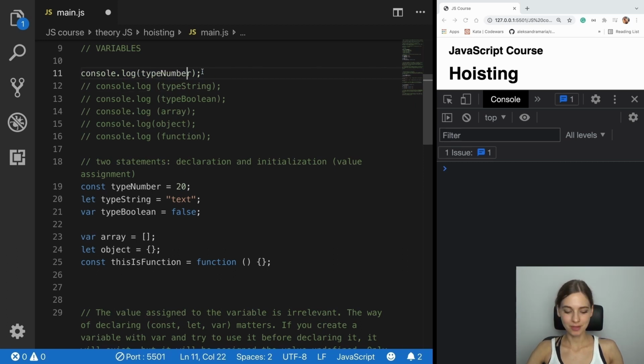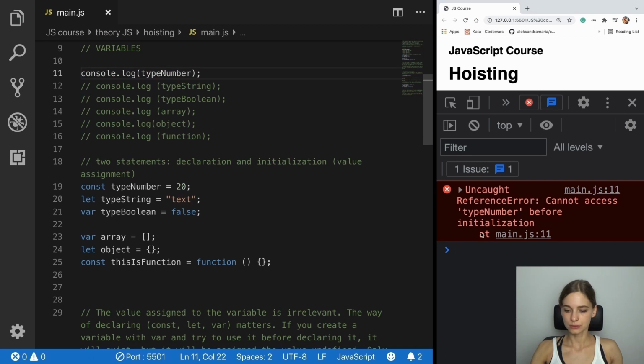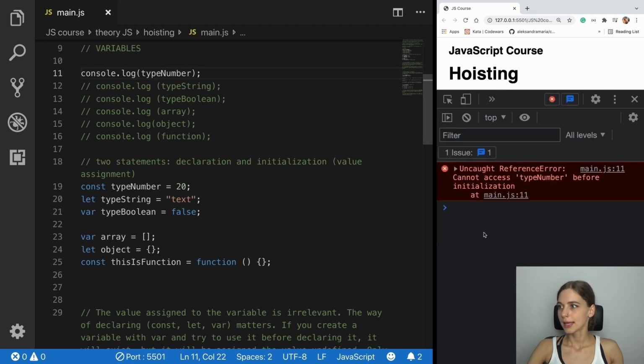So I'm going to uncomment this, save it, and as you can see in the console: reference error, cannot access type number before initialization. Here I've got the variable created with the keyword const, and you cannot access type number, the name of our variable, before initialization.